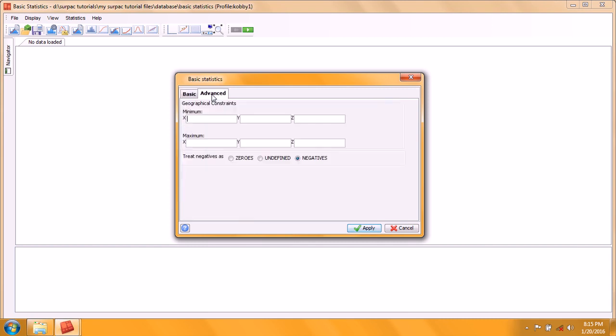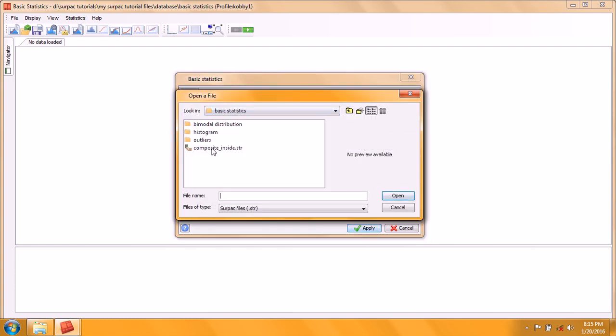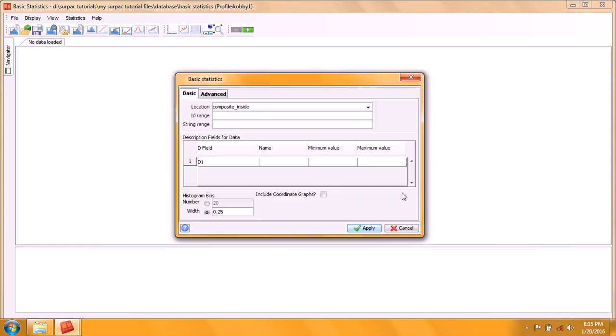Okay, so now that we understand what is on these two tabs, let's go ahead and fill it up. I'll go into my rec directory, then I'll select composite. The composite is what contains the good values, so I will select that. Then the description field is description field 1, D1. That is what contains my good values. And I can enter a text here to represent the name just for meaningful display. I will enter here gold.